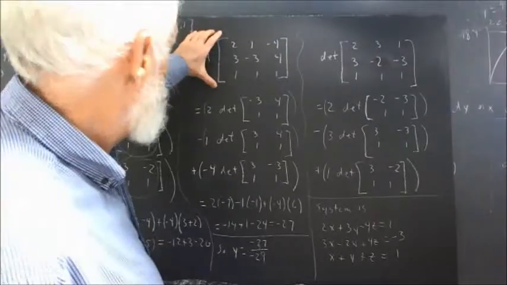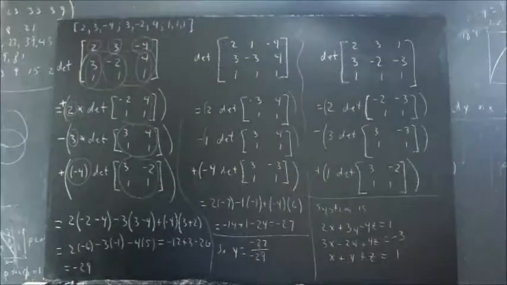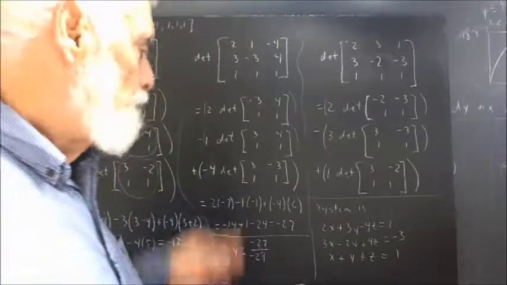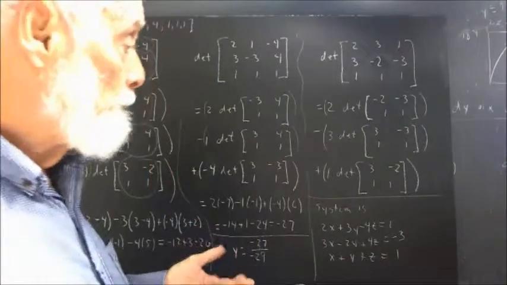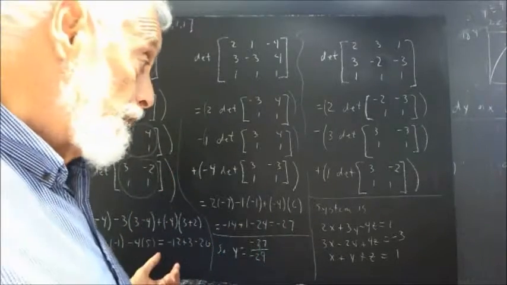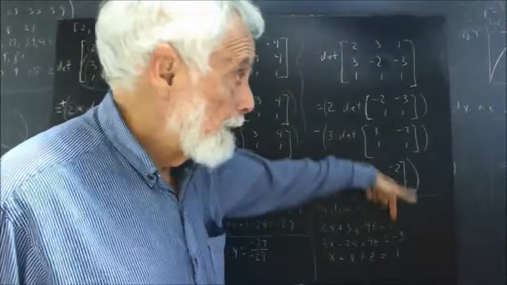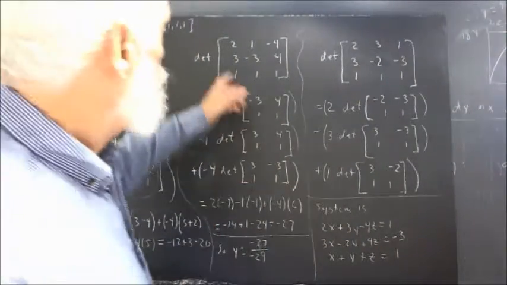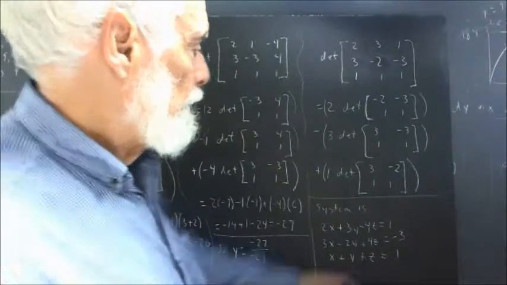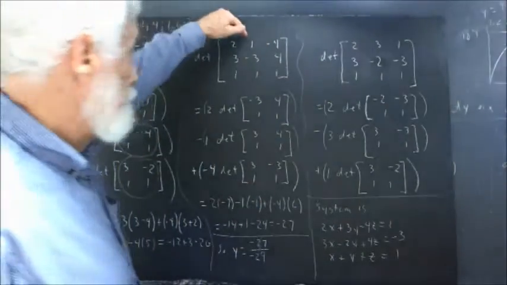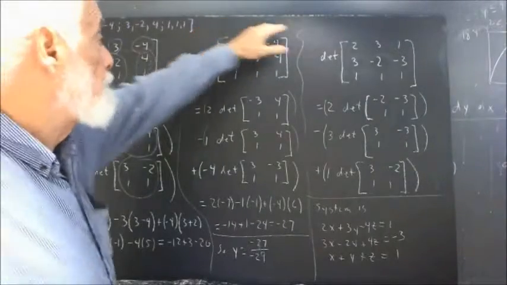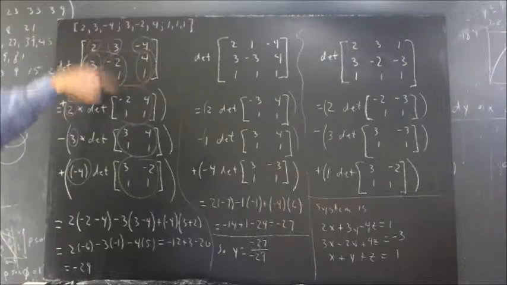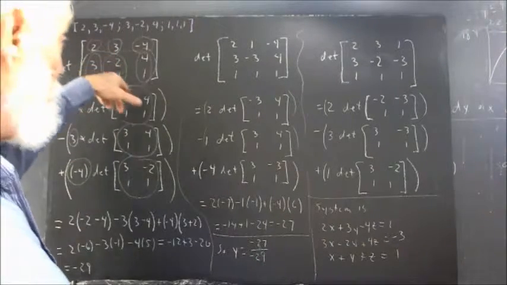Now, how does this matrix come from the system? Well, just as before, if we're solving for one of the variables, we're going to replace the coefficients corresponding to that variable by the numbers on the right-hand side, just as we did with the 2 by 2 case. So let's see, which column got replaced by the 1, negative 3, 1? Well, it looks like it's the middle column. This matrix matches this matrix except for the column corresponding to the y values.